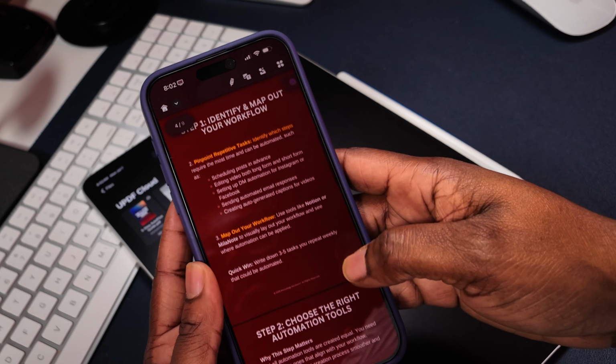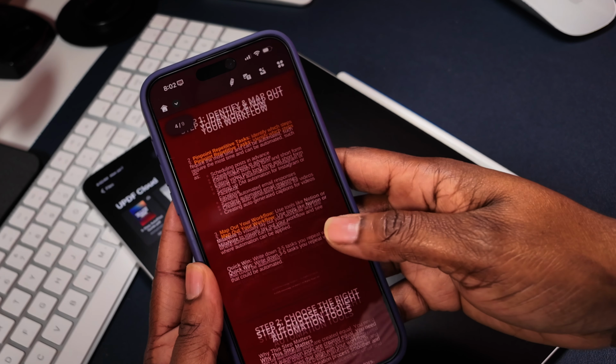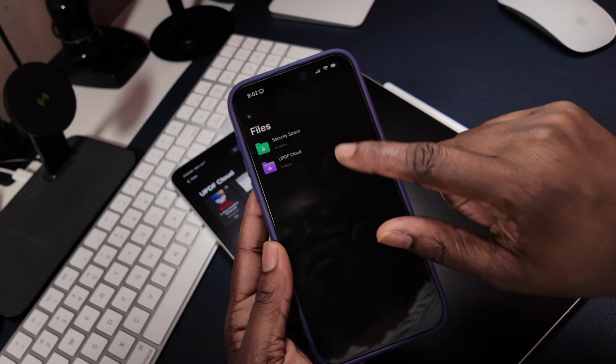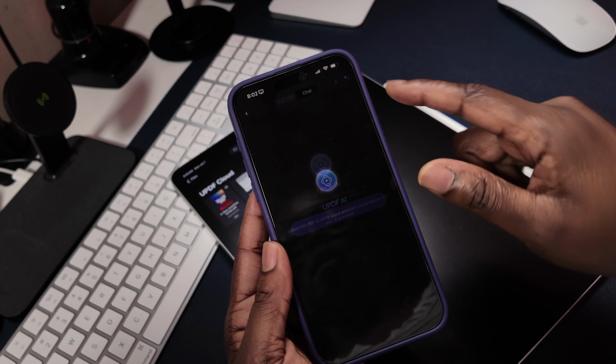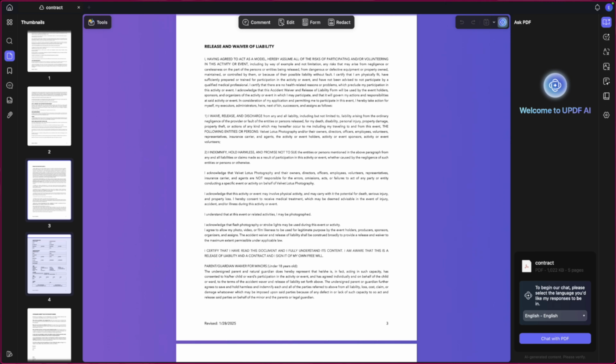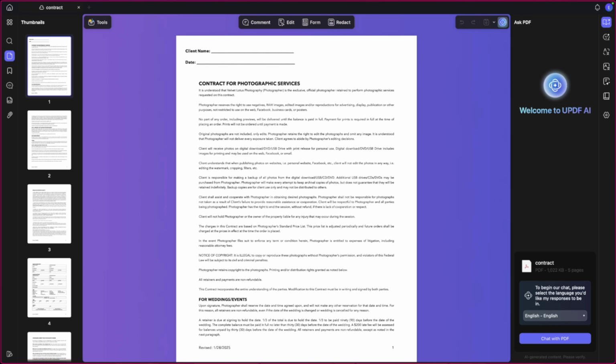Now, the AI integration isn't just a fancy add-on, it's genuinely useful for document management. Let me show you with this document that I actually have from my guide. I can ask AI to analyze the content, get suggestions for improving my workflow, or even summarize a lengthy client brief.